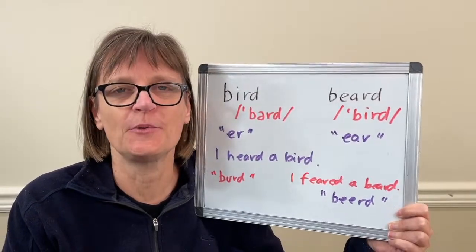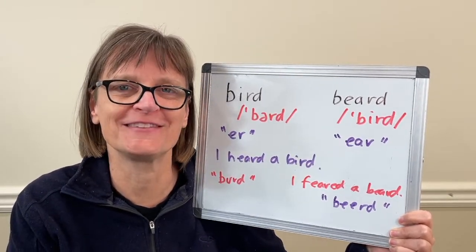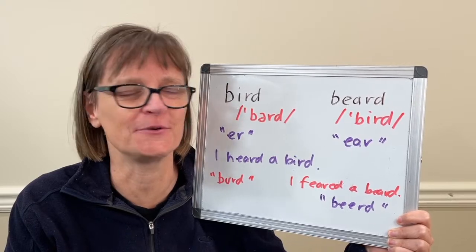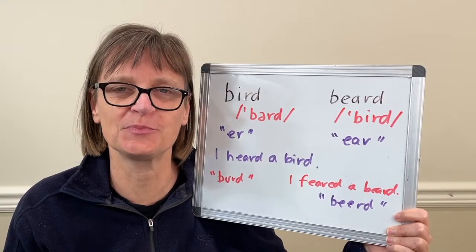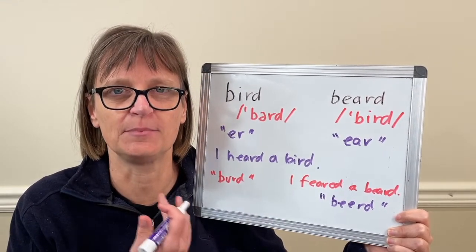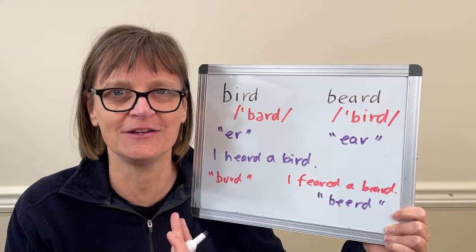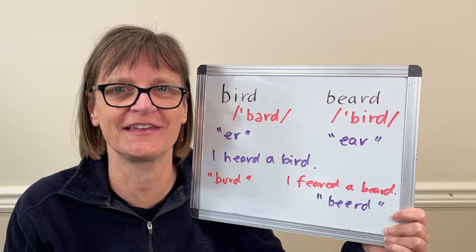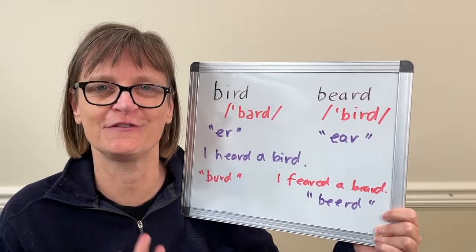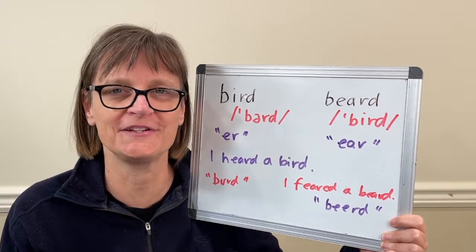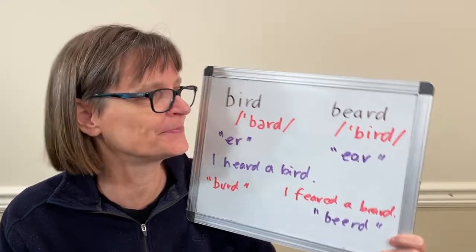At the start today, I want to talk about two words, bird and beard. This was a recent request from a viewer, and they wanted to know the difference between the sounds in these words. So let's break down the sounds we have in bird, the vowel /ɝ/, and beard, the diphthong ear. We can help you to say both of these correctly, and we'll talk a little bit about the spelling, etc. Again, do feel free to leave questions about this topic or any topic in the chat, and I'll come to those after we talk about bird and beard.